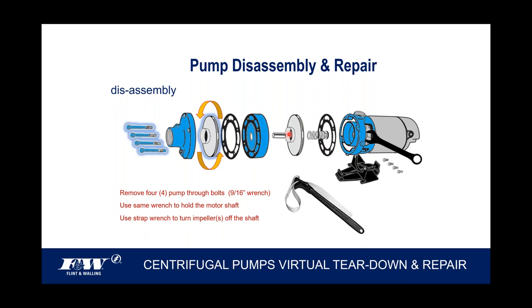With these centrifugal pumps and many pumps that we manufacture, you have a choice between a thermoplastic injection molded impeller, or you can get a cast brass impeller. But in either case, impellers oftentimes can be cleaned up and reused. And if that's the intent, you do not want to get them all damaged as you're taking them off. So a strap wrench that will go around the impeller is a much safer way to take that impeller off and have no integral damage done to it.